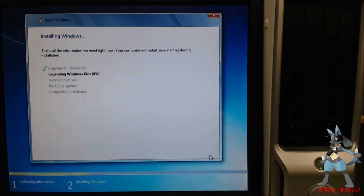This one, I'm not sure, I think I'm installing Windows 7 Home Premium. But if you're installing the Windows 7 Ultimate Edition, it will take longer because there are more features to install. Now, this sequence will be sped up, so it won't be real time, but I won't cut anything out.